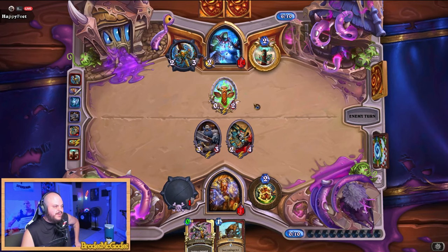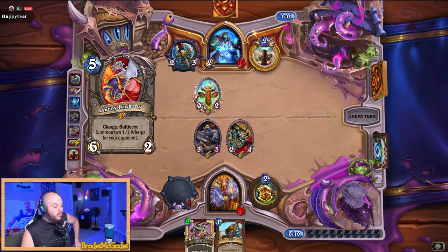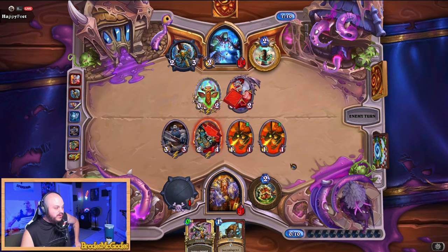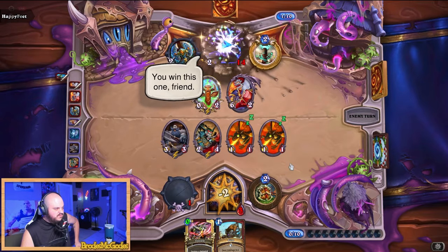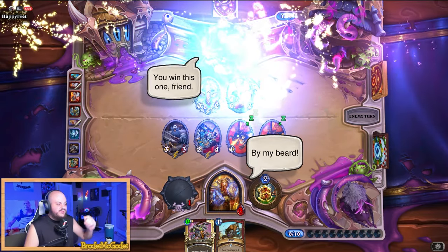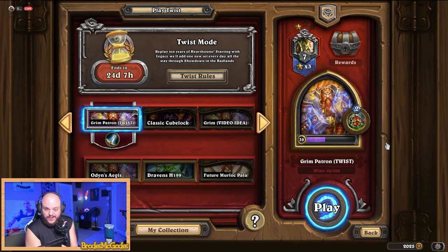You better roll the taunt totem or I'm gonna stuff it in your butthole. Hunter. What? But what is he gonna do with it? Really? Oh my god, he went face. Yep. Wow. What a crazy way to win game number 10. Dude, holy moly. Guys, that's 10 wins. 1 win in wild and then the other 9 wins in twist.